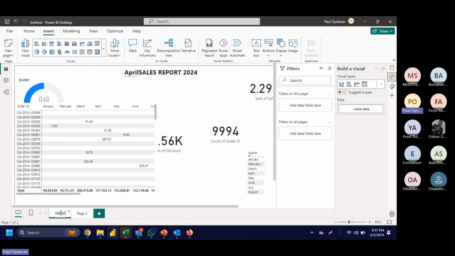So this overview can give them an idea of total sales and total profit, but it will not go into full detail. It just gives them a summary, like an abstract. Before you go inside, you can have an overview page where the logo of the company can be here, and the name of the company can follow. Then you can insert a button or an arrow that will take them to the main report. So it really makes a lot of sense like that.